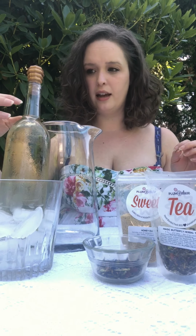And then we will have our tea. This I pre-measured, it's about 3 tablespoons. You can use more or less depending on how strong you want it, but this is what's going to give it that blue color, which will interact with the fruit and turn it that purple.